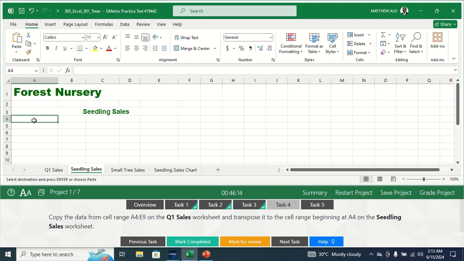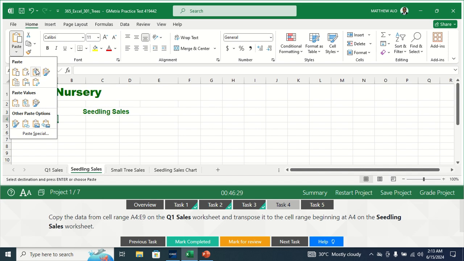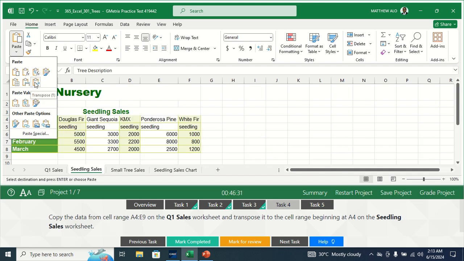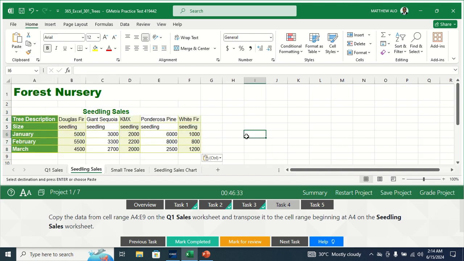Okay, that is selected. Now you go to the paste option in the clipboard group, click on the drop down arrow, then you select transpose. Okay, that is done.